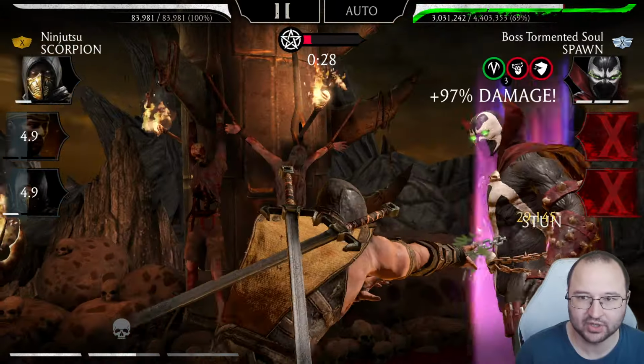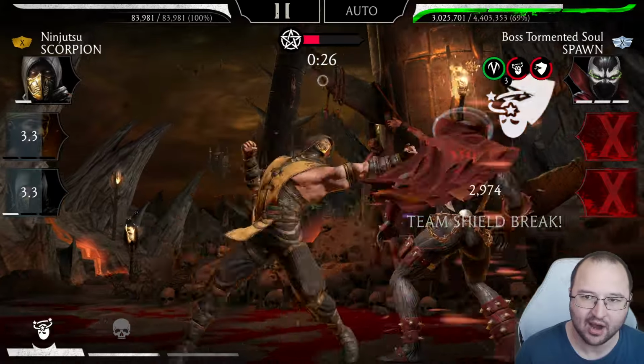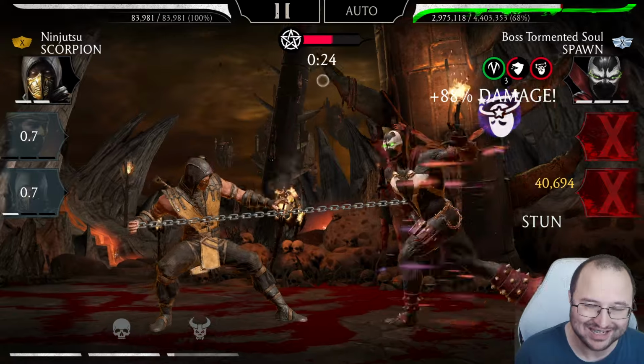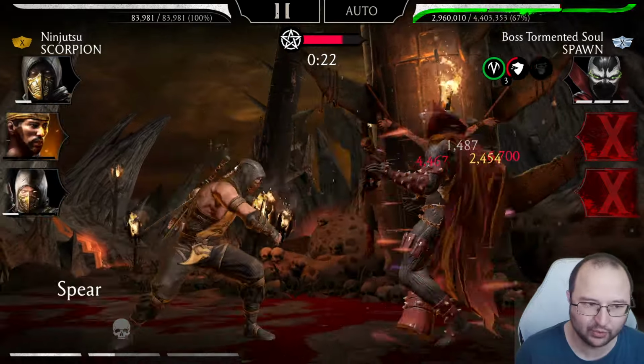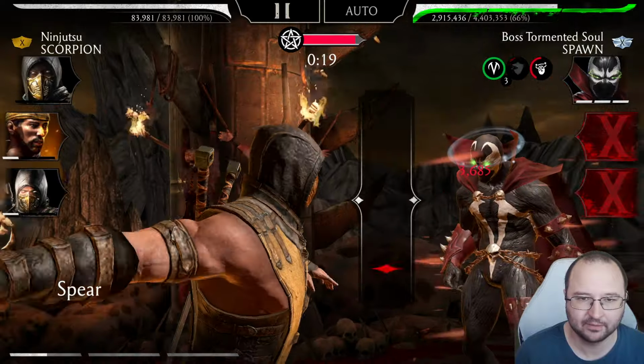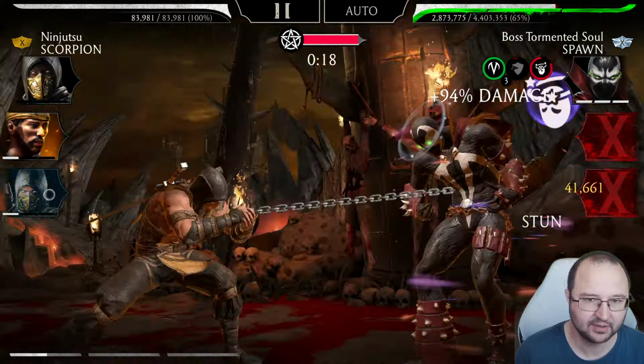Okay, just make sure that you follow how much stun you have left, and then you do your spear. Once again, not for a millisecond let him out of the stun, because if you do that, he's going to kill you. Another spear, just like this.